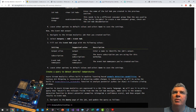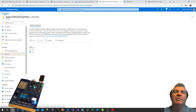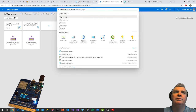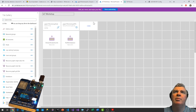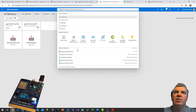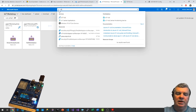Look, so select outputs, add event hub, fill out the event hub with the following. So enter a name to identify the job's output, the subscription, the event hub namespace we created earlier, leave all the other options default. Oh, so it's actually in the event hub then. I guess in fact, let's have a look at that while we're there. Where's my event hub? Let's just edit this. Can I put my whole resource group on here? I think I can, can't I? So let's go to IT workshop actually.